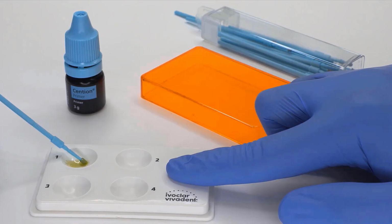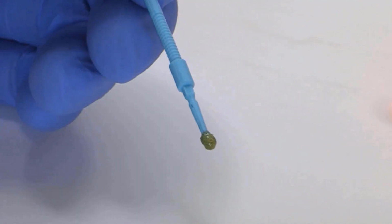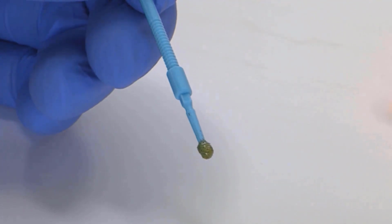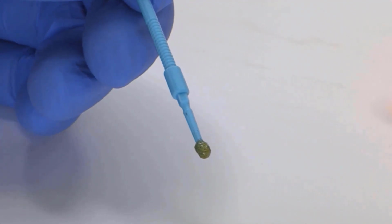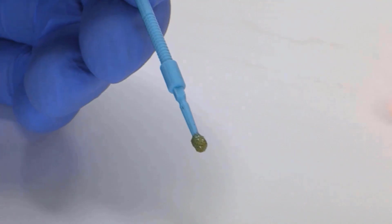Ensure that the flocked brush, which is coated with the catalyst, is fully covered with the primer, as you can see here with the uniform yellow color. The primer is activated upon contact with the catalyst on the brush and the Cention Primer liquid. Therefore, the primer must be used within 120 seconds of mixing.